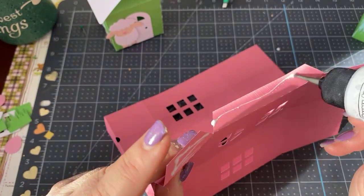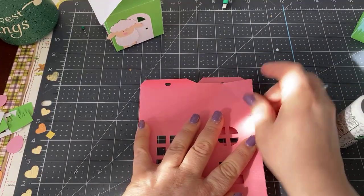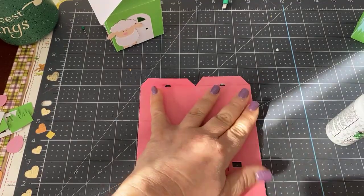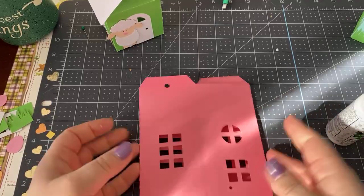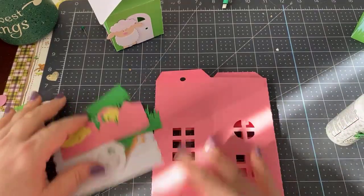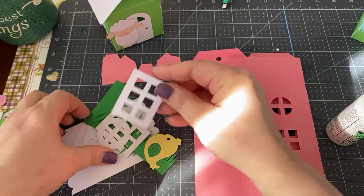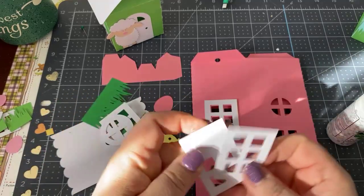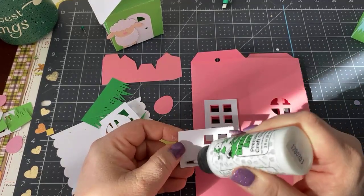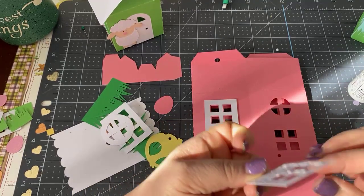All right, so folding this, you're getting the hang of it right now. This one is the very tall one that the chick lives in. It's a tall milk carton that the chick lives in. All right, we can start decorating his house. He has a chimney as well, so he's got quite a few windows. I mean, for a chick, there's quite a few windows here, don't you think? He's living high off the hog, this chick. Chicks are so awesome.